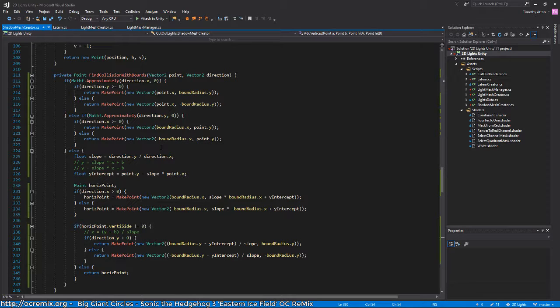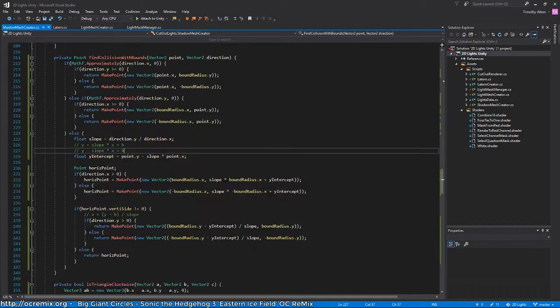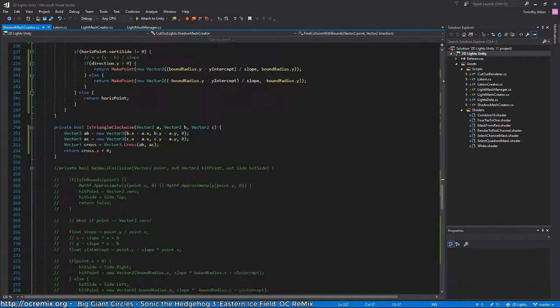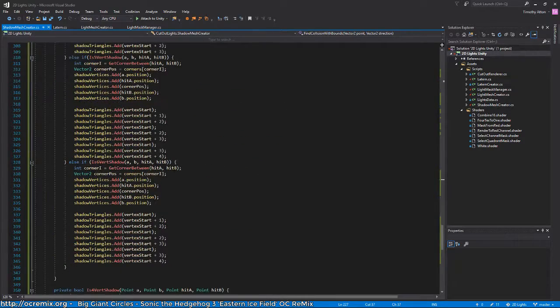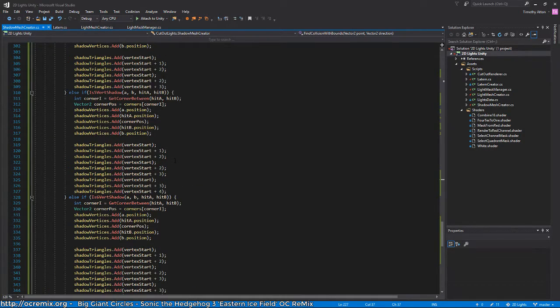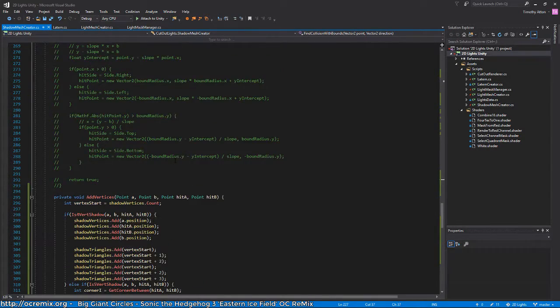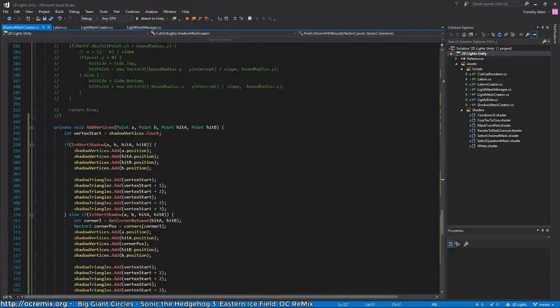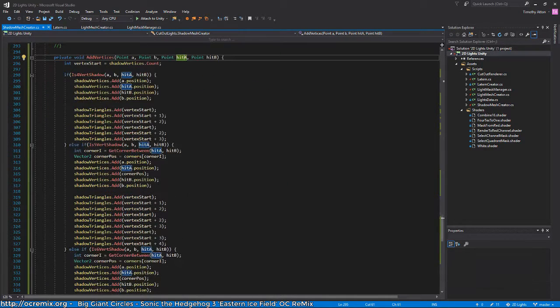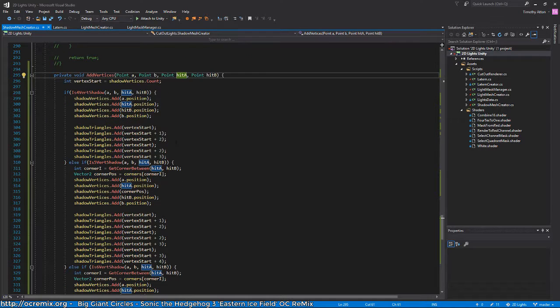I don't really want to have to reproduce this code just to find its position at x equals 0, but oh, well, no, there's an easier way. All we have to do is see if hit A is above hit B, or if hit A is above A.